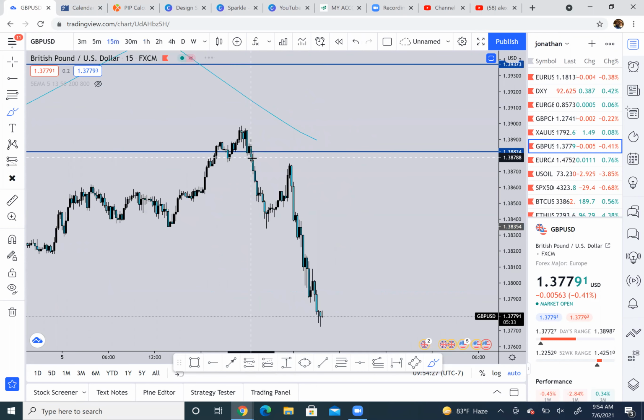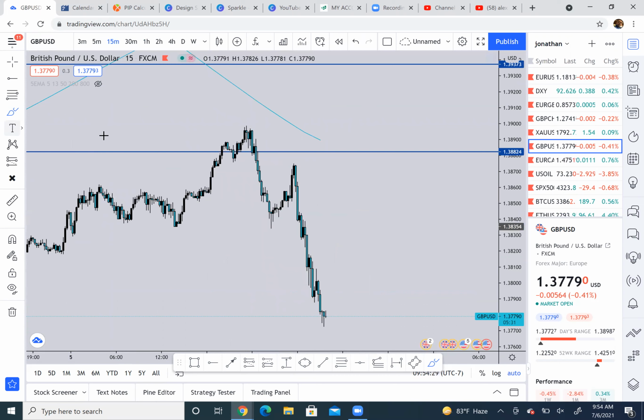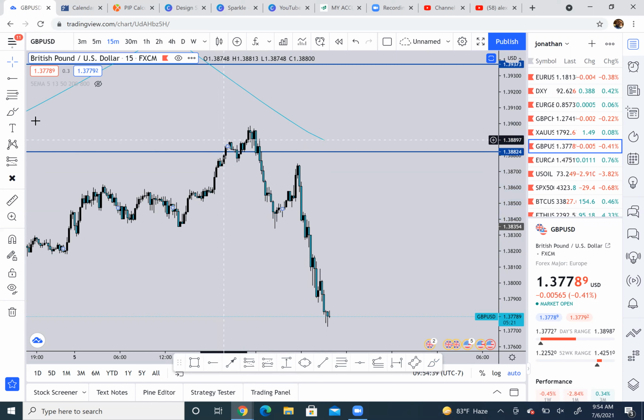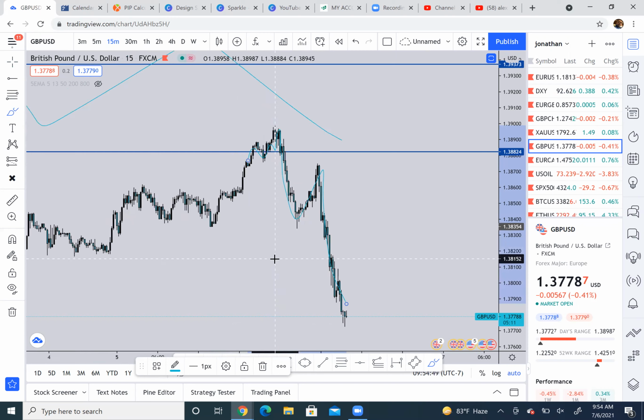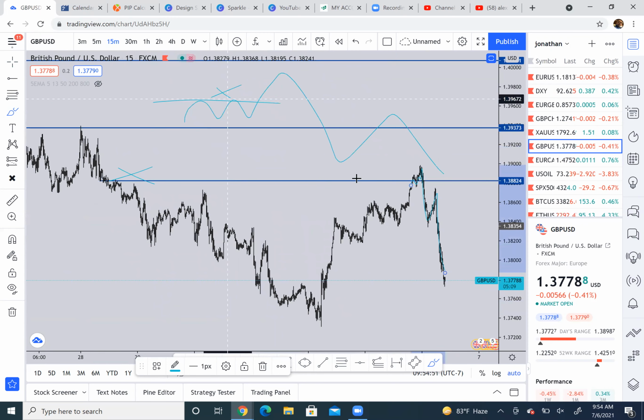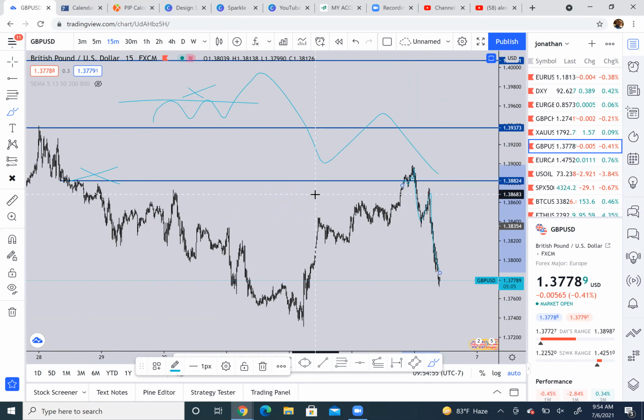So if I go down to the 15-minute, you'll see that same pattern occur. You have 1, 2, and then you have the break of liquidity, then you have the break of structure, then the retest, and then the continuation. So 1, 2, break of liquidity, break of structure, retest, and then the sell-off. So this is the same aspect of this, and this is why I trade this, because it's a very consistent pattern that I'm able to read.